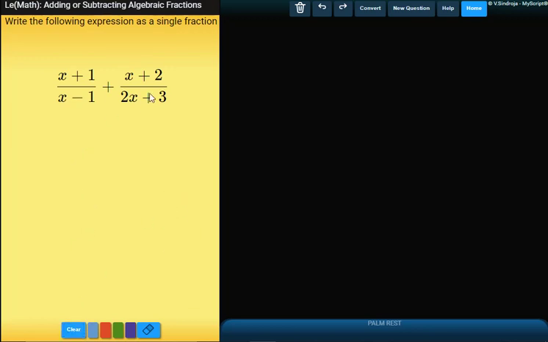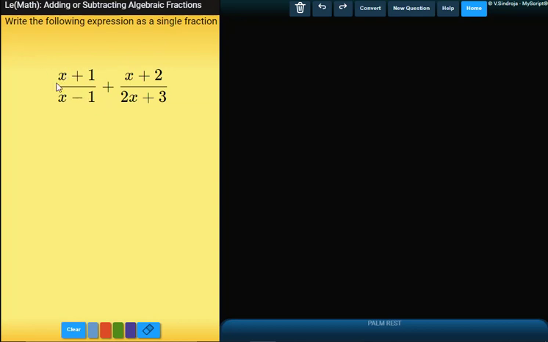Okay, the same principle applies to algebraic fractions. We need to get the same denominator. Now, first of all, just remember that you can't cancel things out. So remember, you can't cancel those x's out or those ones. Just remember that. Watch the previous video if you're not sure why that is. So look at simplifying algebraic fractions if you haven't done so already.